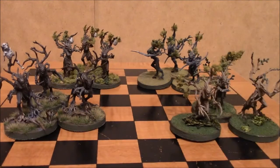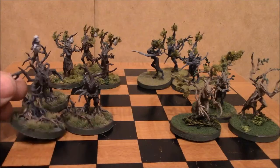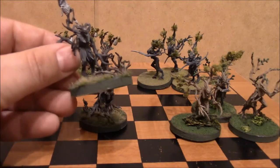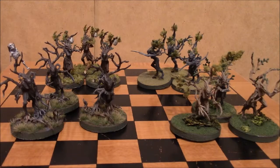Then you had 2 that had kind of a ranged weapon. The one that had the flamer thing was really easy, and so I made these. They're very gnarly looking, but the key is on the base there are little tendrils coming out, because I interpreted the flamer attack as sending root shoots forward from their feet, basically causing the plants in the area to reach up and grab or strike at the enemy and pull them under the ground. That was the attack they had.